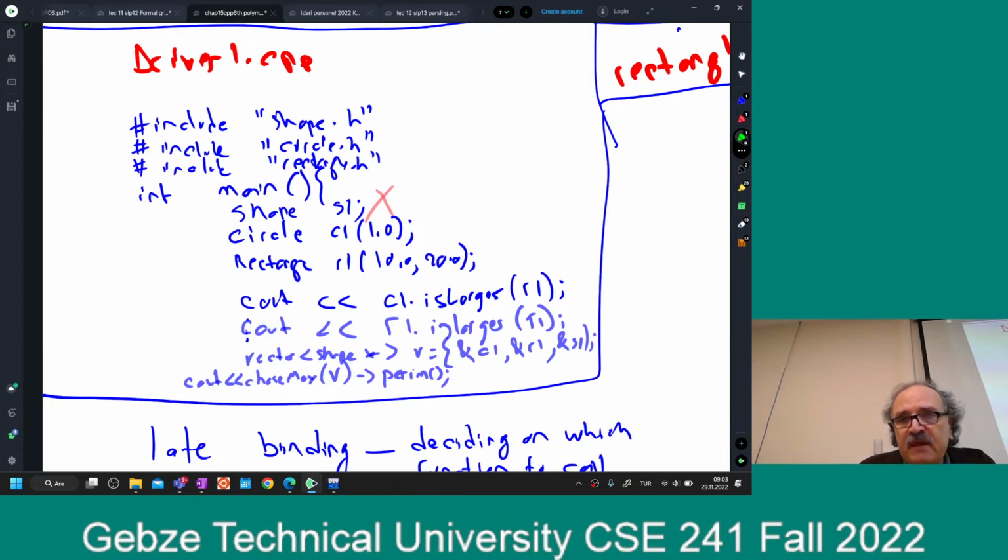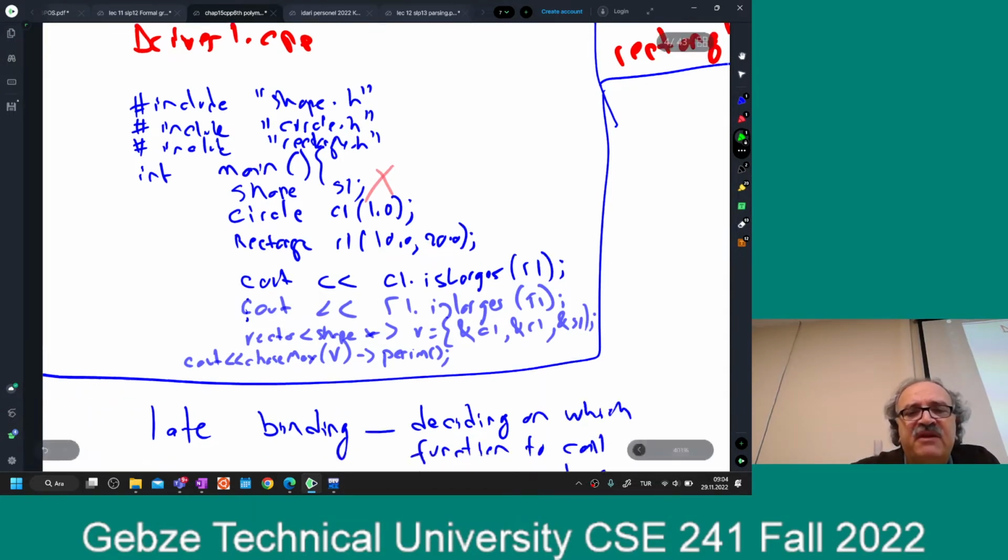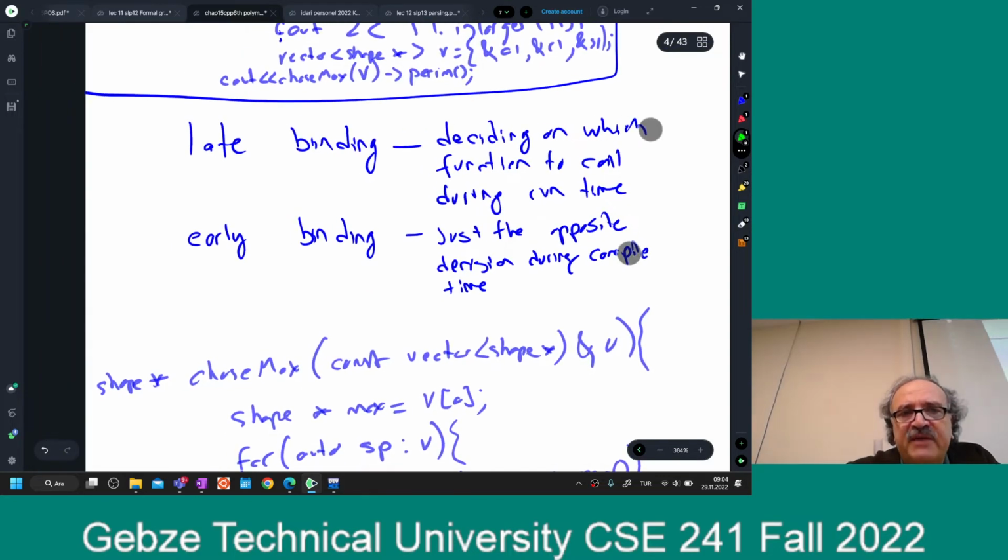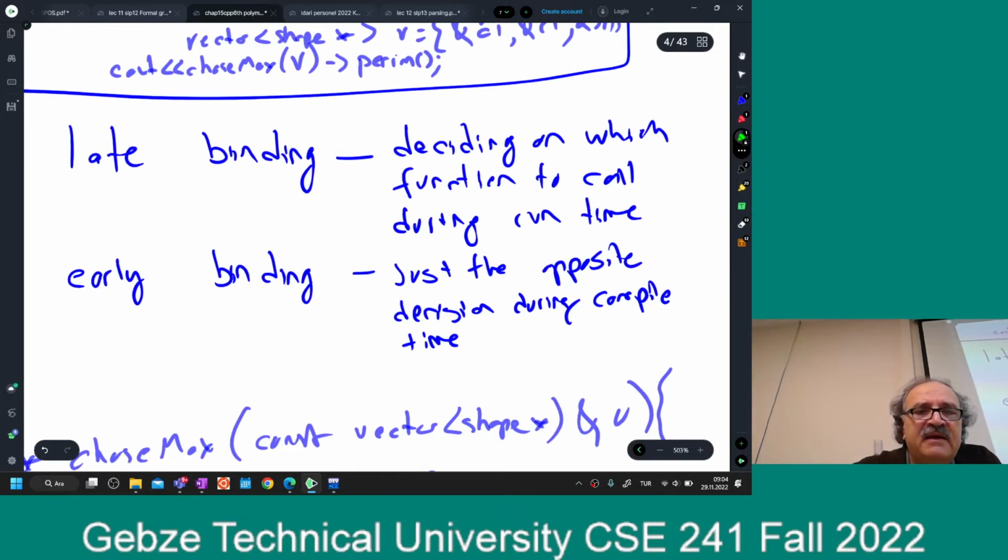I don't think that I am going to tell you anything new in terms of syntax in this chapter, but there is one more thing, though it's not new syntax. Anyway, we are going to come to that one. So let's go back and make some definitions. We talked about late binding and early binding. Up to this chapter, what we did is always early binding.